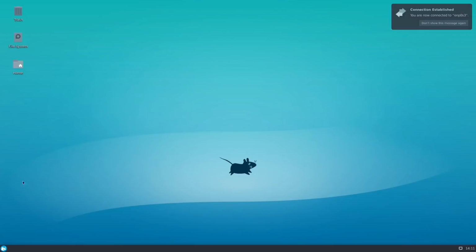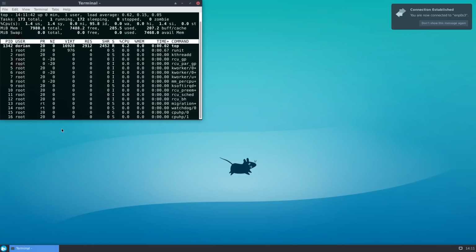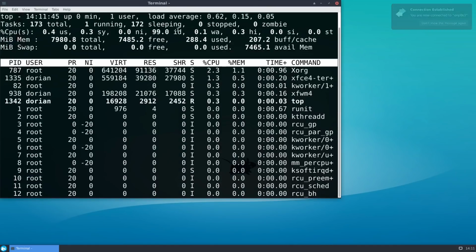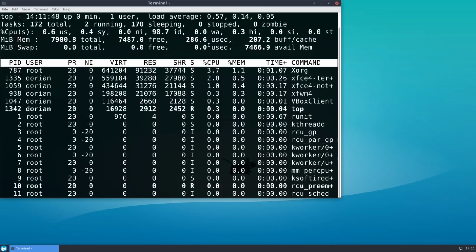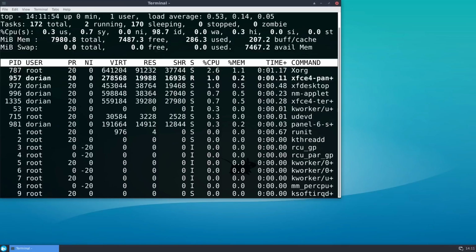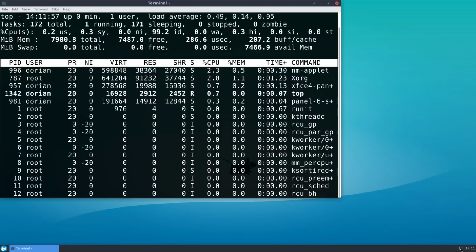However, let me just log in here. You can see, yes, I'm connected. If we look here, the resources used are 288 megs of RAM, which is pretty cool. But like I said, there's no updater. If you look in the system tray, it is just the network manager.